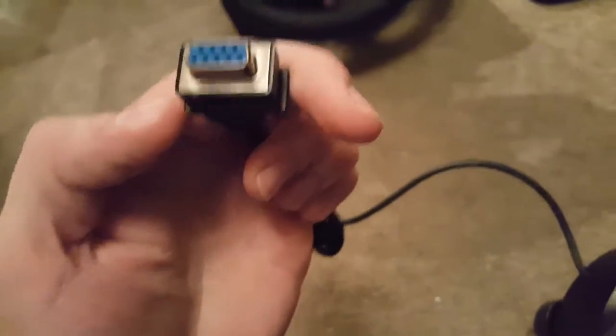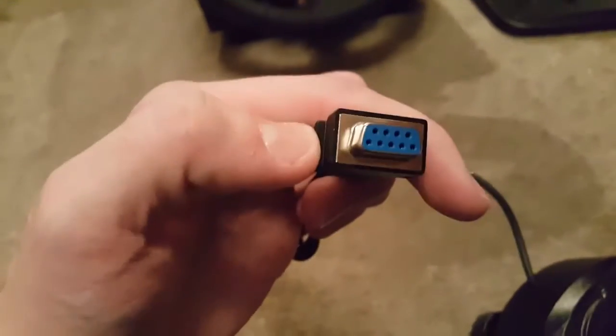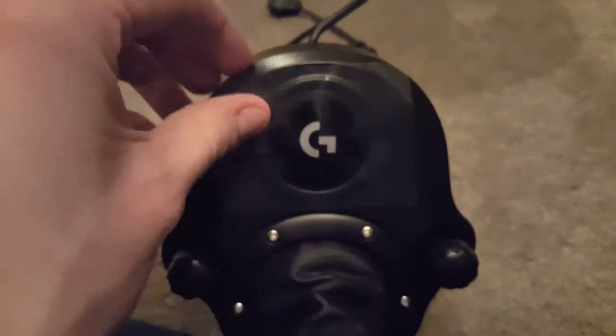Right, let's get this out of here then. I've heard a lot of people saying that this is a spitting image of the G27 one, but without those buttons I was mentioning. Again, sorry for headphone users. So there we go. It's a male version of the pedals plug. I suppose that stops getting them mixed up. Quite a nice long cable there. And the annoying logo protector thingy. Off it goes. Right, so there we go.